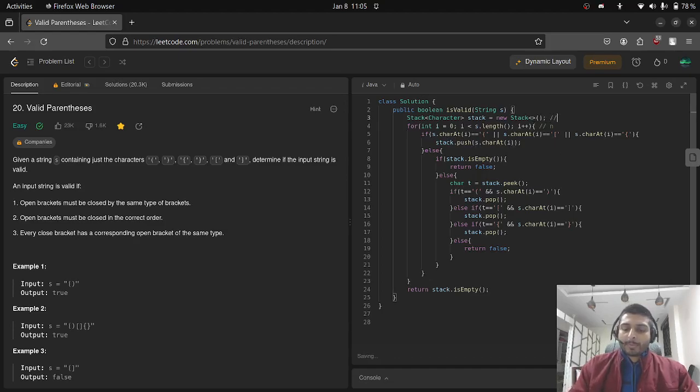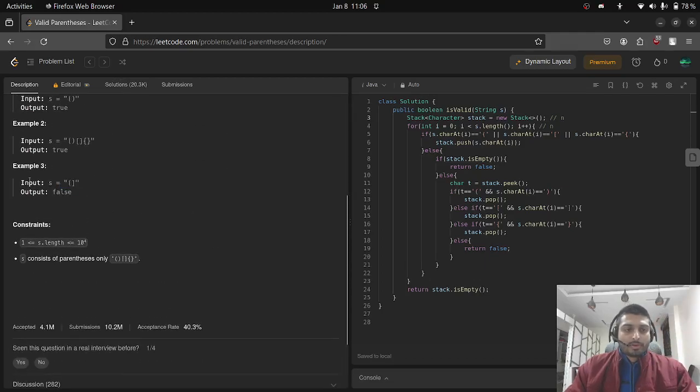Let's say for example the stack is not in correct order, for this example the input is present, but the output is false. What will happen is we'll push all the elements to the stack, it will take n positions, and then it will not find the correct order of opening and closing. So it will return false, and the space complexity would be big O of n as well.